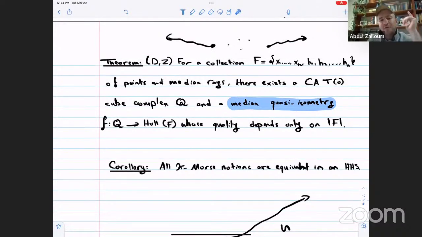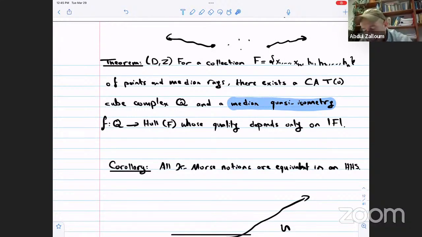A quasi-symmetry is not enough to get you this result, although it sounds like it. But you really need a median quasi-symmetry, because if you think about it, median quasi-symmetries say that centers go to centers. So it says that projections go to projections. One of the things Kessler mentioned yesterday is that one of the bad things about quasi-symmetries is that projections don't need to go to projections under a quasi-symmetry. However, under a median quasi-symmetry, there is a natural notion of projection, which is basically taking a center of 3 points, and that projection goes to the other projection. And this is one of the powerful things about having a median quasi-symmetry: the number of things that are preserved under median quasi-symmetry.